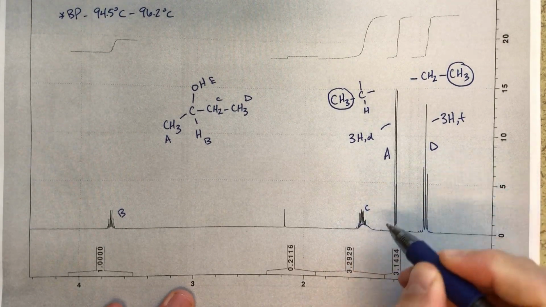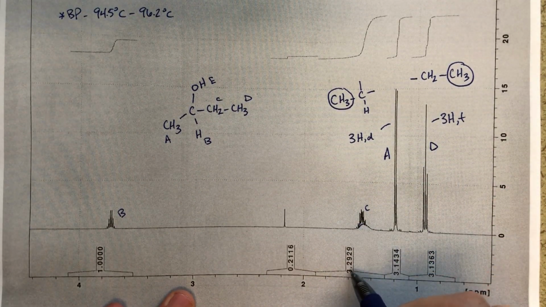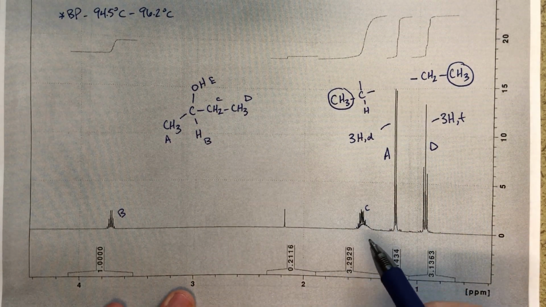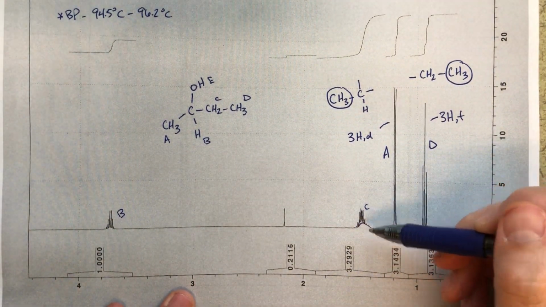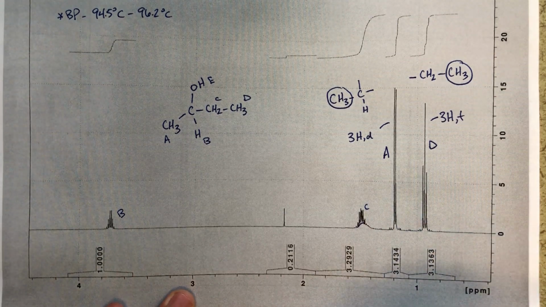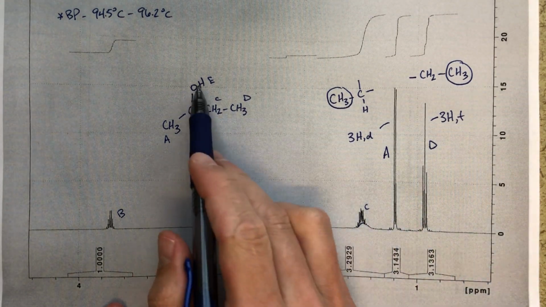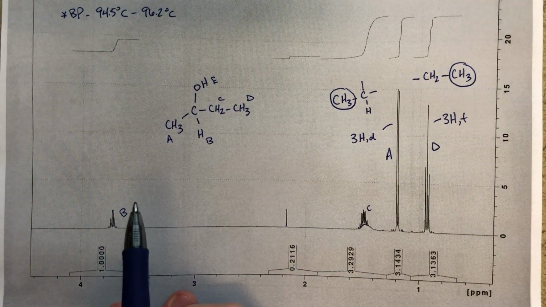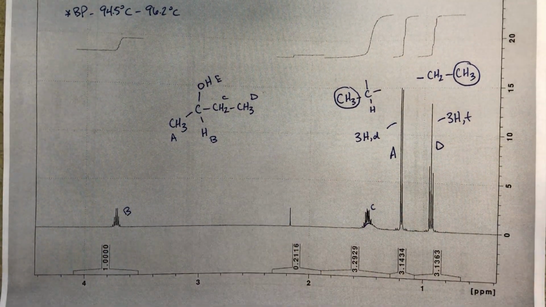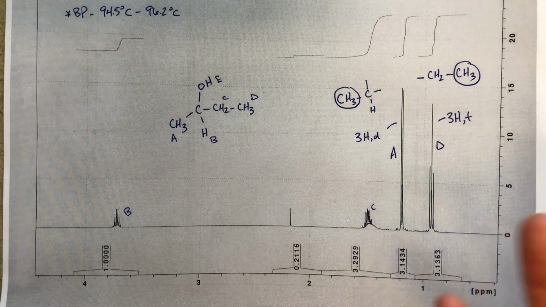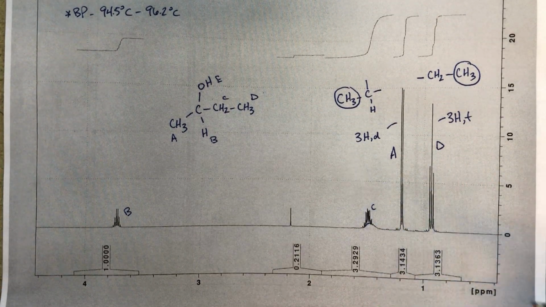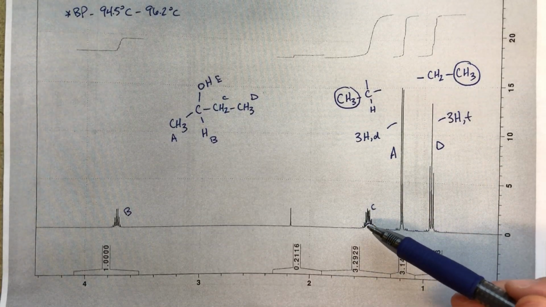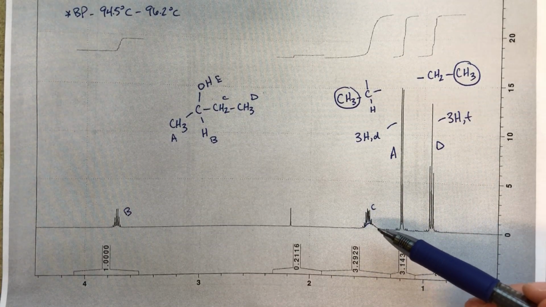C is going to be in here. So this is integrating to 3.3. So we could definitely have those 2 protons sort of hidden in there. They're probably these taller peaks in there, but definitely could be C. And then E, sometimes you're not going to see these OH peaks because, if your solvent is protonated, if your solvent is water or something like that, then you're going to get exchange. But we could definitely have those OH peaks. That could be this broad hump here, getting a little bit of exchange.